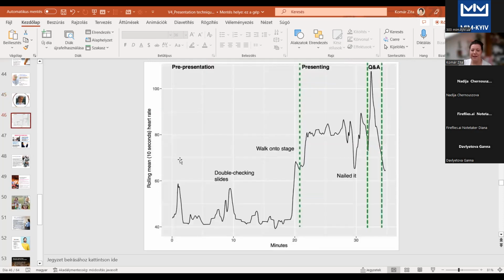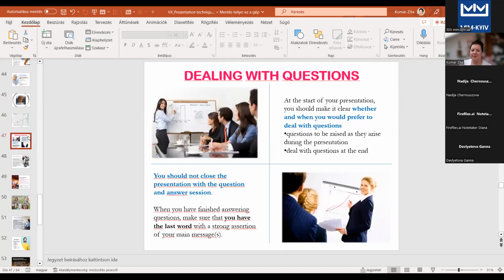And here's a funny pic I found a year ago, which says that when you're presenting, your heart rate is okay. It goes up a bit when you have to really stand out and present, but in the Q&A, it goes up high like this. Of course, it's just a funny pic, but it gives us the impression that we're so afraid to answer questions because we cannot prepare for them. So a few pieces of advice for you, lastly, in the last few minutes, on how to deal with questions.